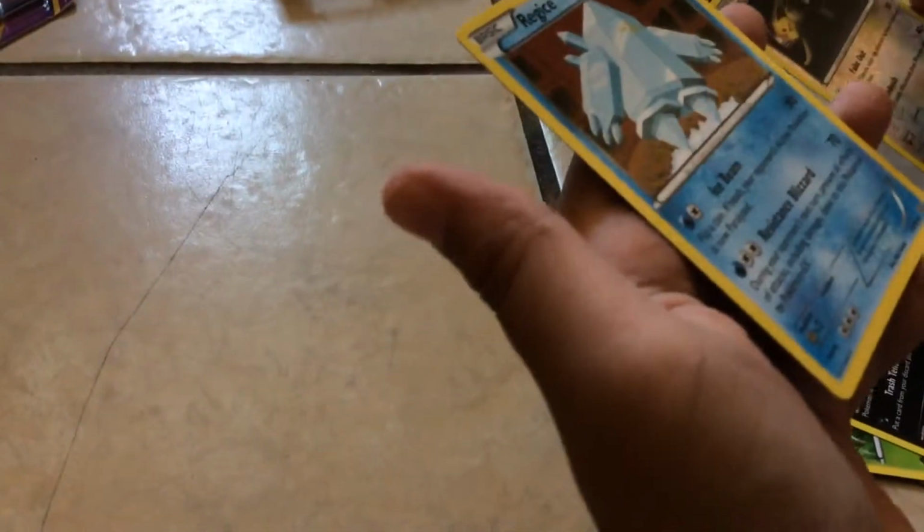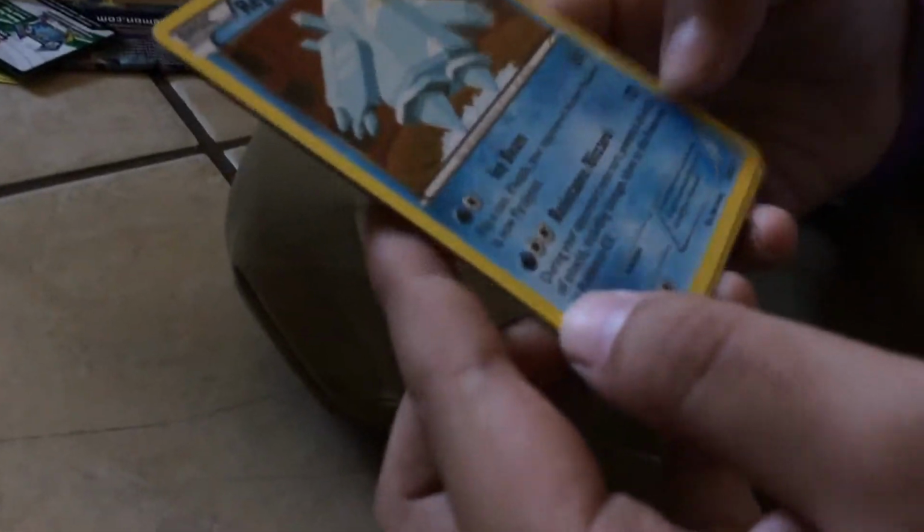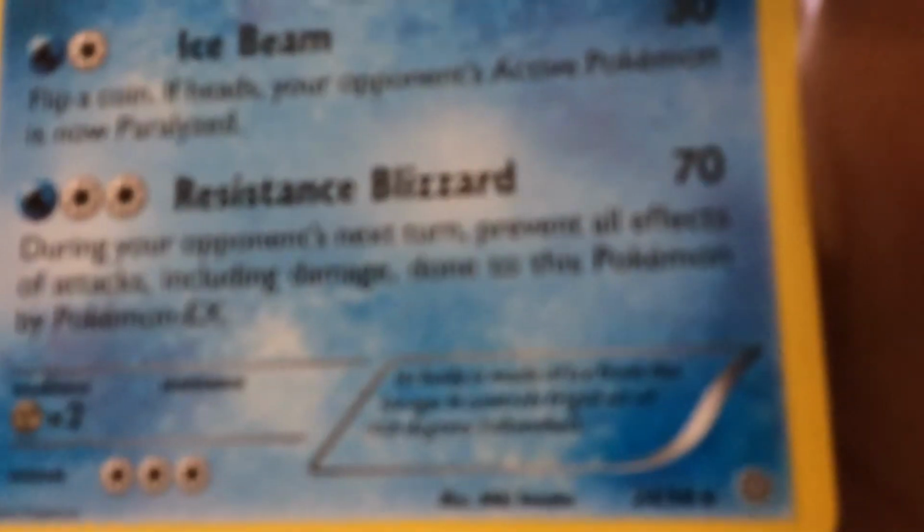Golett, Combi, Malamar, Holo. Yeah! What? Regice. It can't be damaged by an EX. That's what makes it so good. Wait, what? It prevents all damage. During your opponent's next turn, prevent all attacks, all effects of attacks, including damage done to this Pokemon by Pokemon EX. Okay, hold it. Can I have it? No. I had a Regirock, but I think I'm going to wait for a Pokemon.